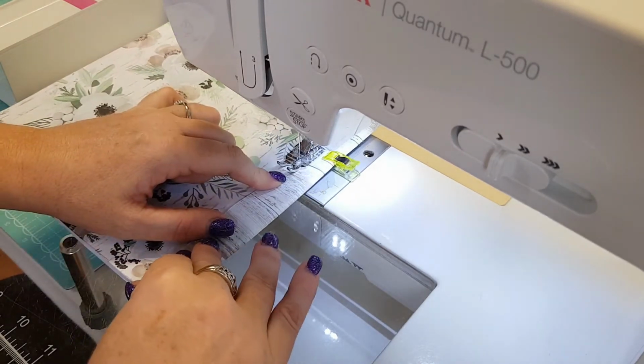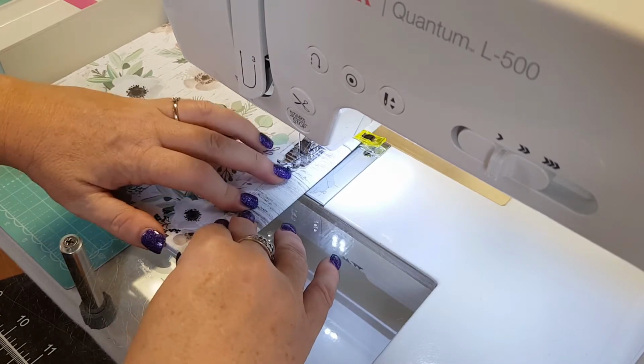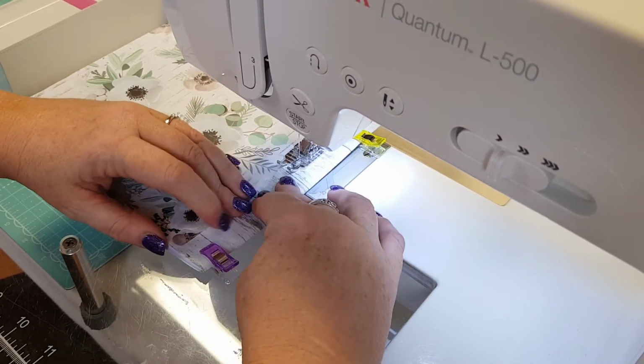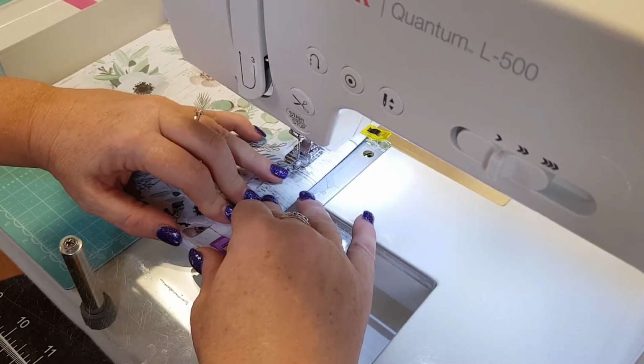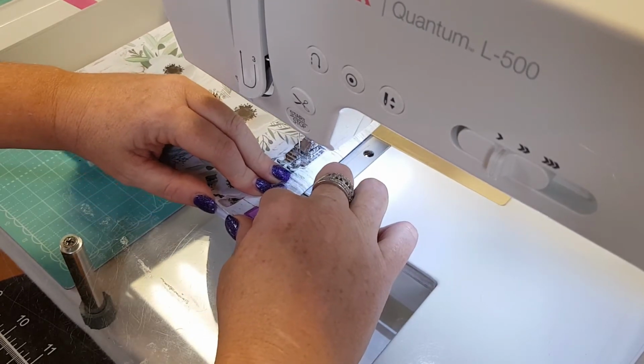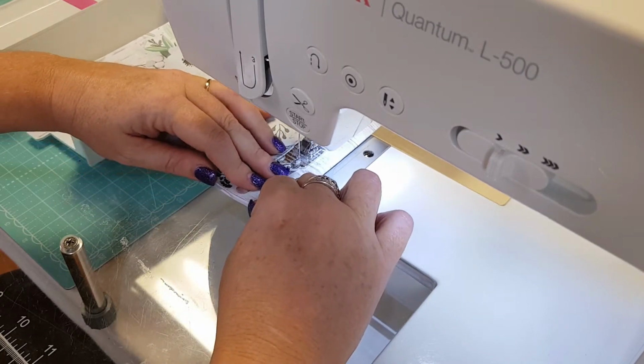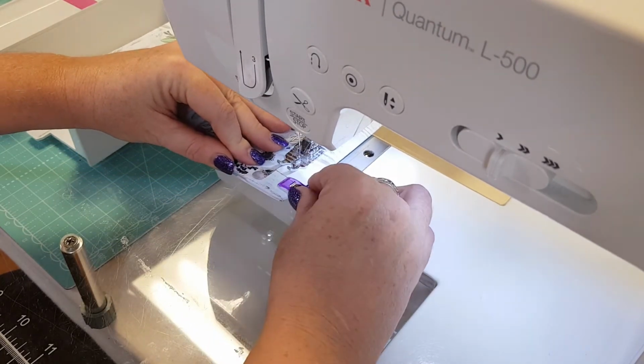Now just remember, this is actually going through 20 sheets of paper plus the cover, the spine and the back. So just nice and slow, don't rush it. It won't wreck your machine. I'm just pushing mine, giving it a little bit of help through, but I'm just taking it 1 stitch at a time.